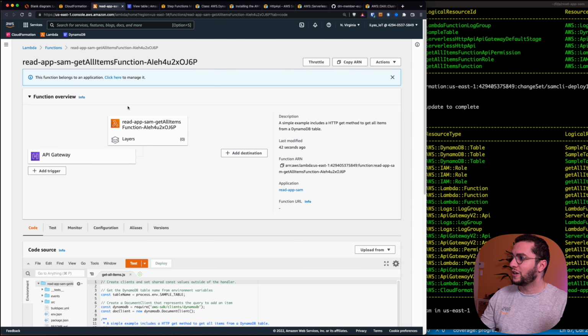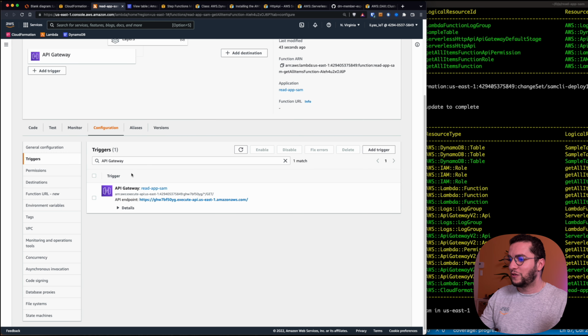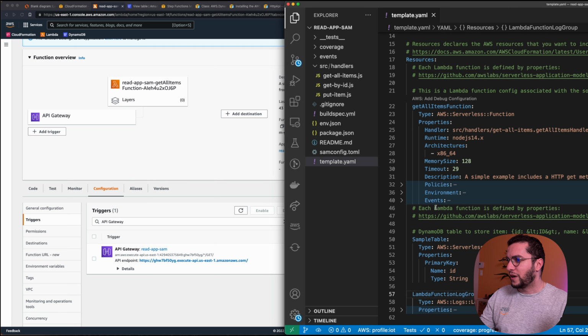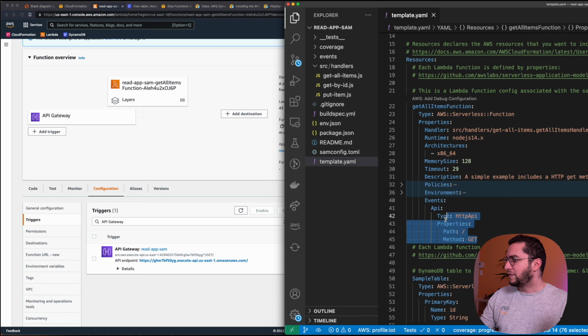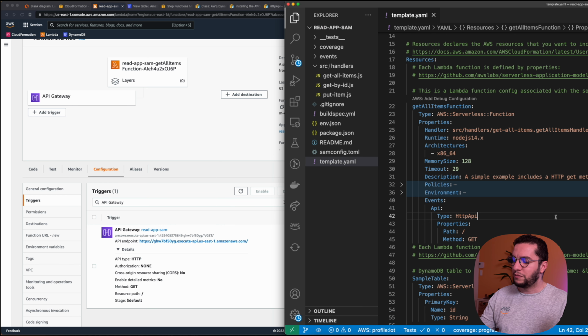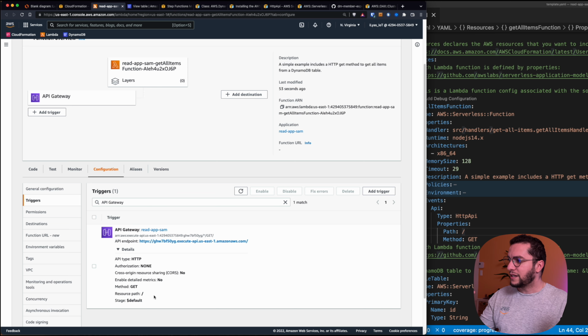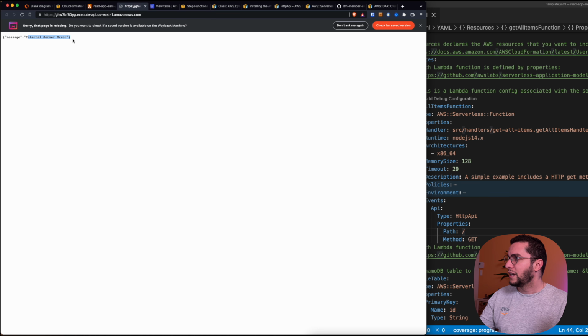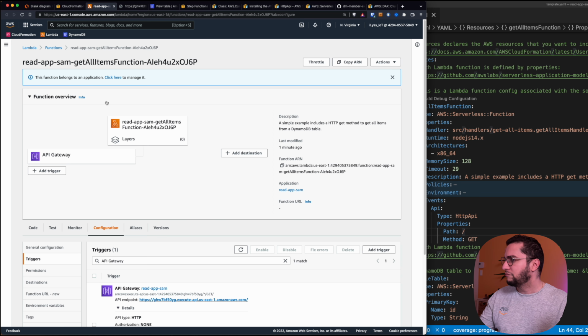And see, there's the trigger to API gateway already added just by adding these four lines here. If you open the details, it's a GET, HTTP, and I didn't put any endpoints, it's just the route, that's the path. Every time someone calls this API gateway URL, our Lambda function will get invoked. Right now, I have an error. We'll look at this later. Why do we have an error?